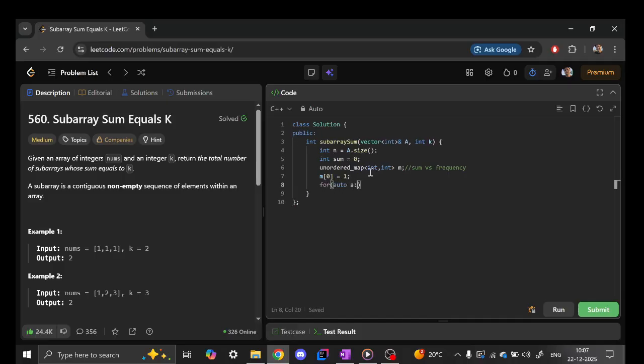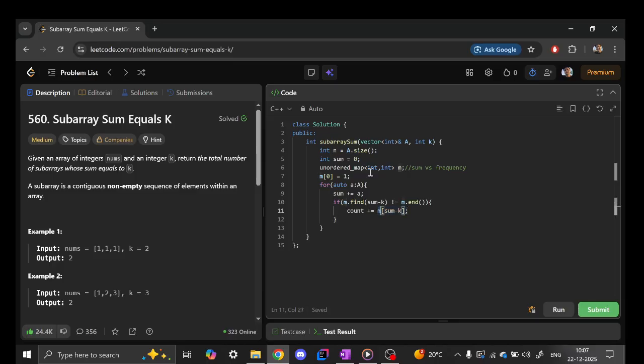For auto a in a, sum plus equals a, this gives us the running sum. And for every position, what we were going to do is find if our sum minus k exists in the hash map. If it does, we were going to increase our count by m of sum minus k. So basically, if you remember the example of 0, we had 3 instances of 0, and hence we were getting 3 subarrays with the sum k, or 3.